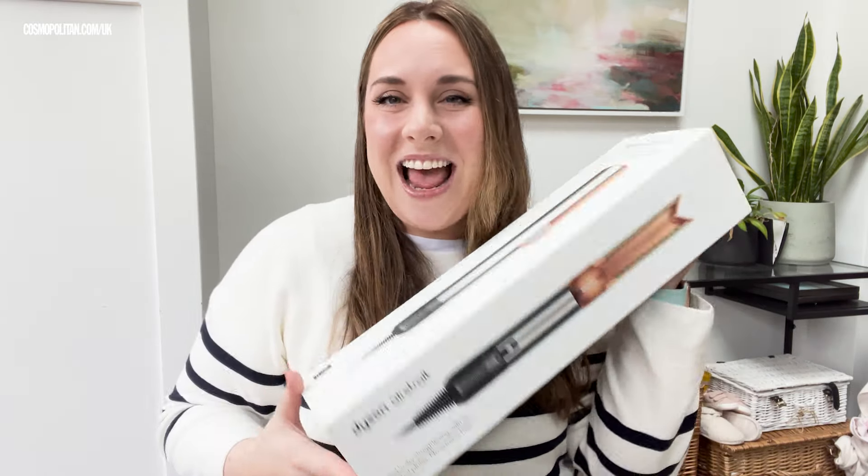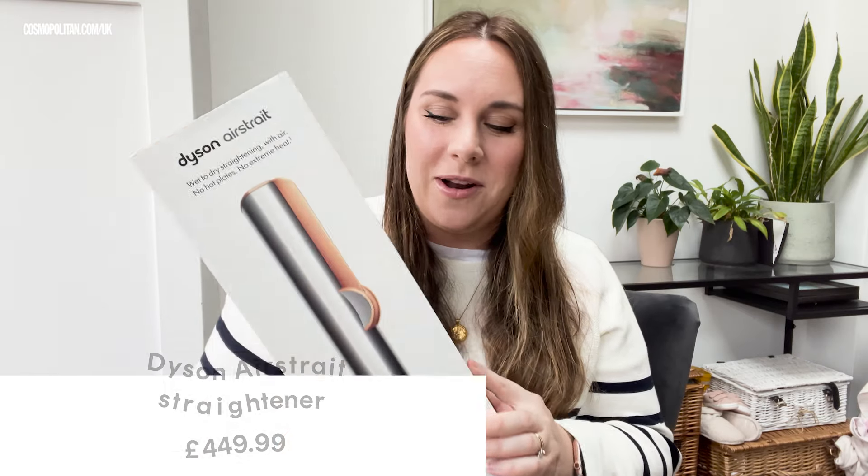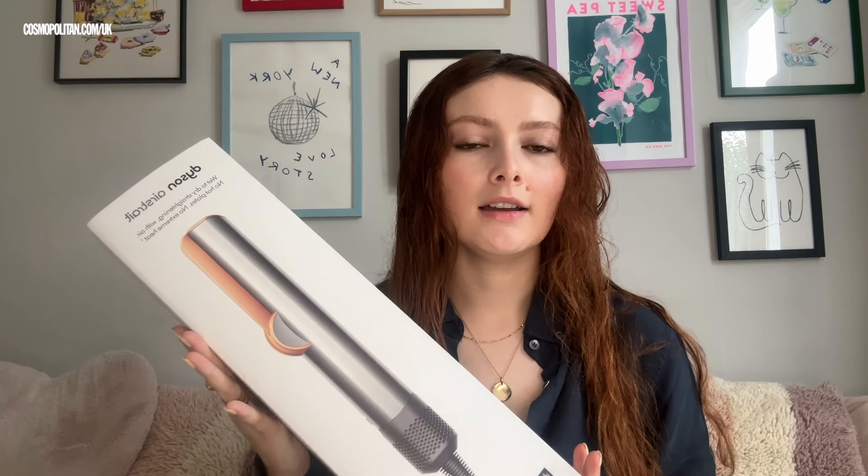We have a Dyson hair tool — this is the Dyson Air Straight. It's always a big day on Beauty Lab when we're testing out a new Dyson product, because we've had some pretty successful reviews in the past, so I have quite high hopes. This is the first launch from the brand since the Corral hair straightener in 2020, so the hype is definitely real. These are supposed to give you straight, fluffy 90s hair without any damage, because it goes to a massively low 80 degrees, which is seriously low, to help avoid any damage.